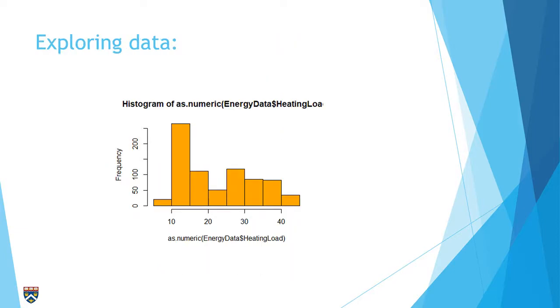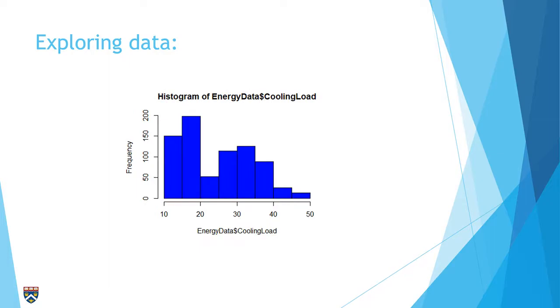So exploring the data, now I'm just going to graph a histogram just to see each value, each column, and how the values are spread out, the distribution, I guess. So this is the heating load. You see that? Oh, okay. And this is the cooling load. If you notice that there are some very good numbers over here, the less heating load and the less cooling load, the better. That is our goal in general.